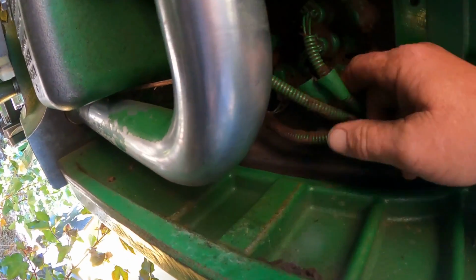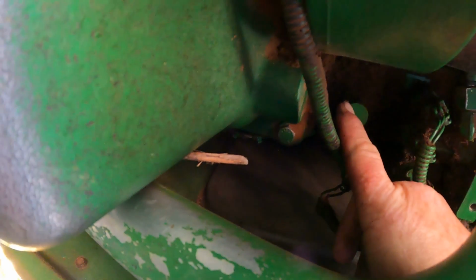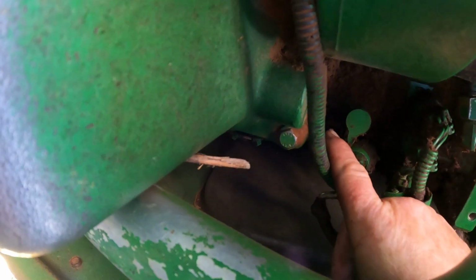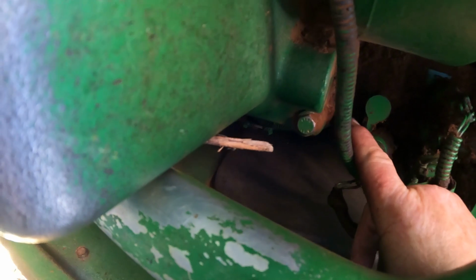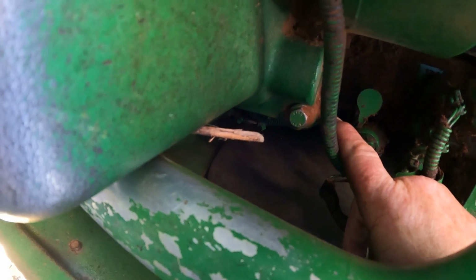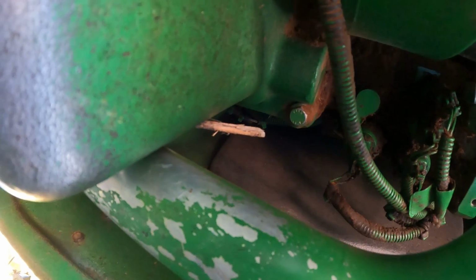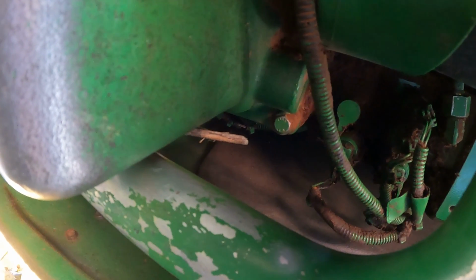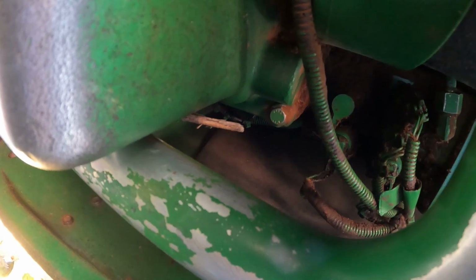Now, when we get that connected, we're going to hook up our jumper hose from our hand pump here at this diagnostic receptacle. Now, that diagnostic receptacle is there so that you can manually hook up a gauge also to check your park lock pressure if you were having a park lock pressure issue, okay? But that's where we're going to pump up and release the park brake on the 7920. So I'm gonna get that hooked up, show you what that looks like, and we'll go ahead and pump this up and release this park brake.